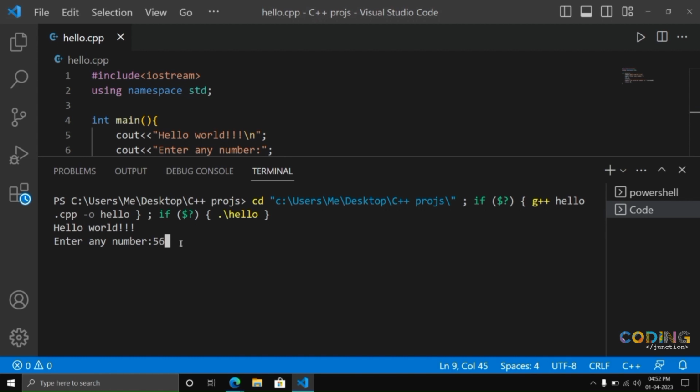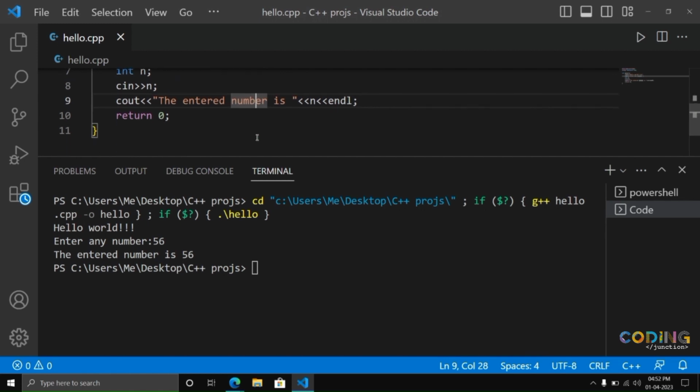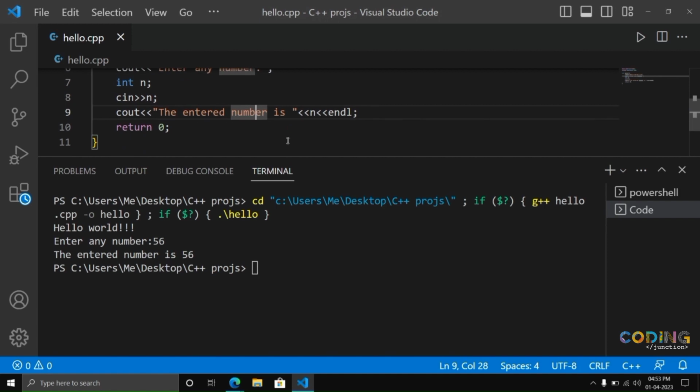So let me enter any number, 56. You can see you can input a number inside a terminal. If I press enter, it will show the output. The entered number is 56 because I have written here to print it in this way.